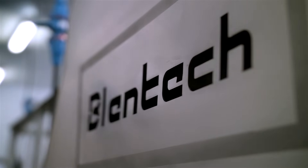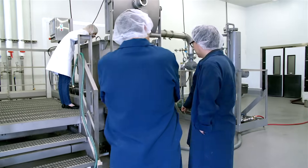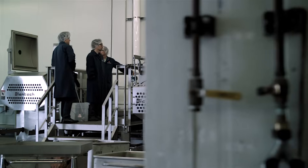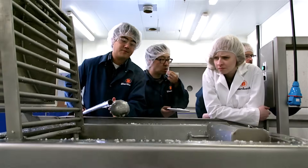It's really exciting to have the product line under the same roof where you can actually touch them, feel them, and test your product on them. Customers can see a full installation in a food plant setting at our Innovation Center, and that has brought a lot of value to our customers.